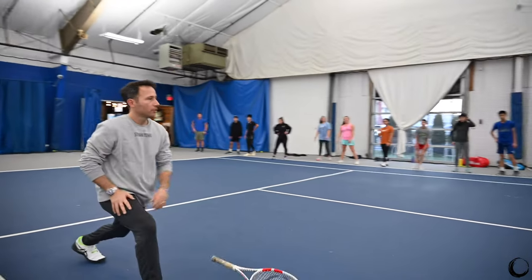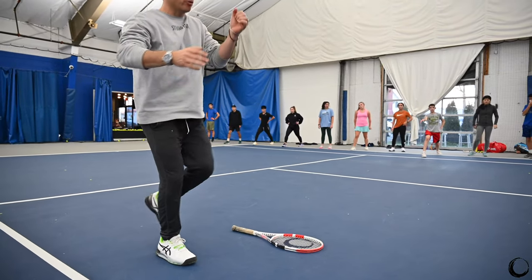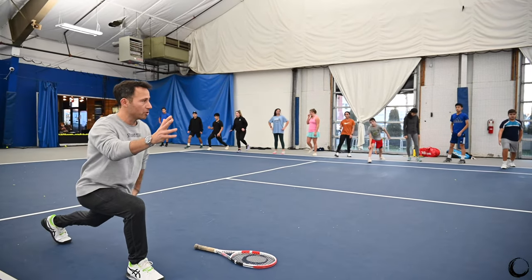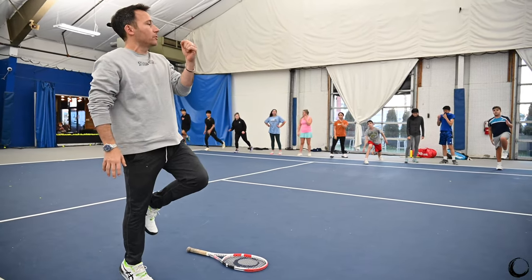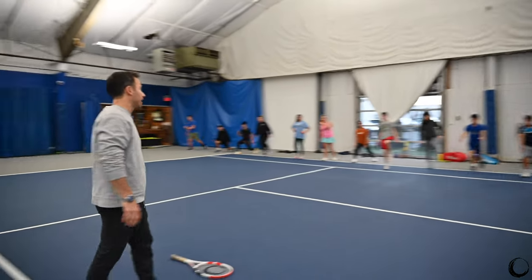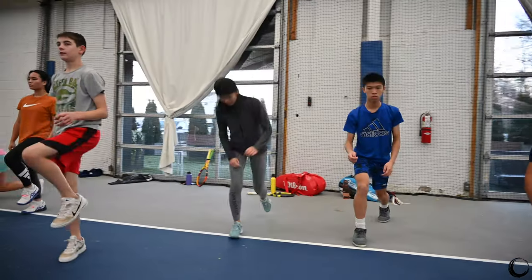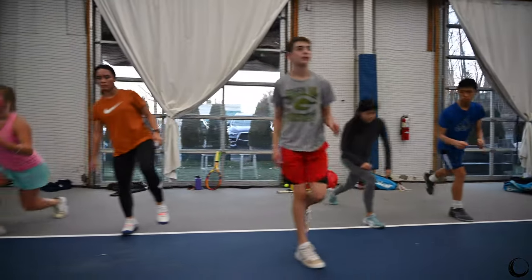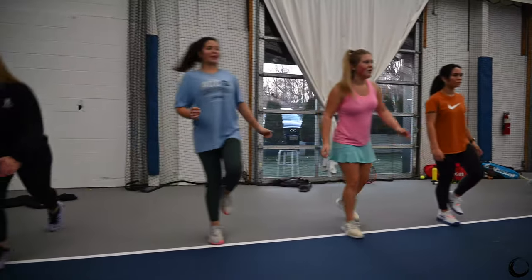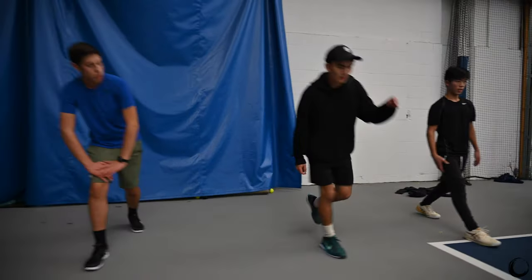Lunge position. Right leg forward, right arm forward. You come up into a running stance and up onto the toe, then back down keeping your balance — 20 times. Up onto the toe. McDonald, up onto your toe. There's a sweet spot. That's the balance part. You're not going up onto the toe, Sian — yes, go on your toe. That's the whole key to this exercise: the toe. Up. There you go — balance.